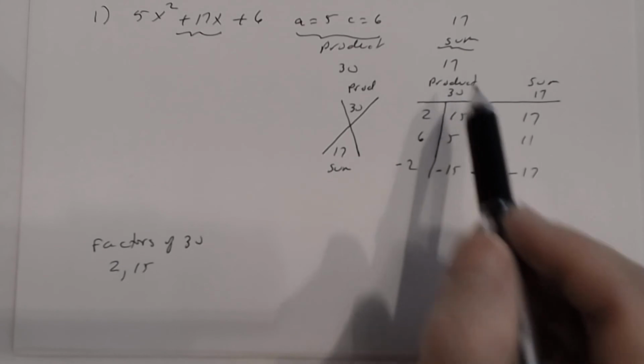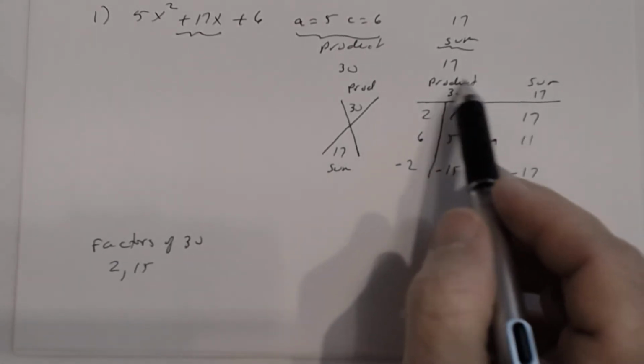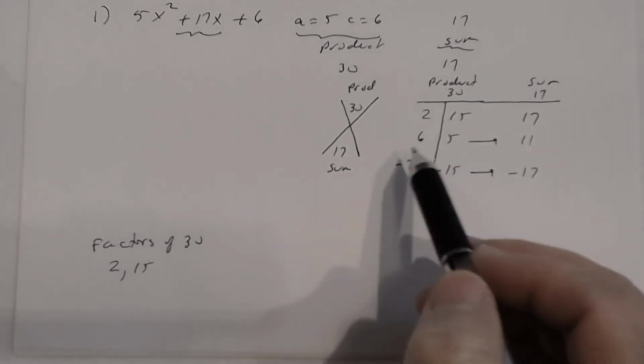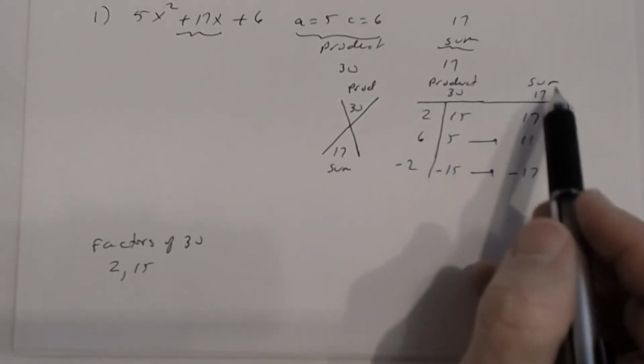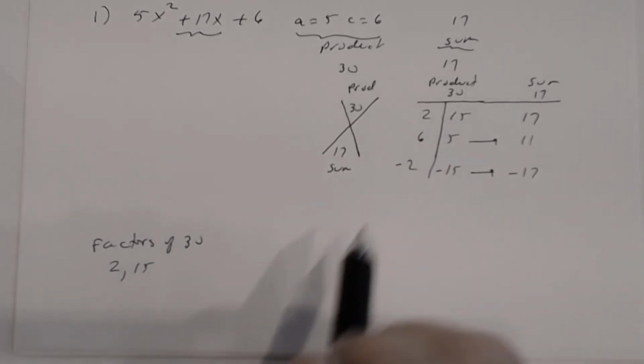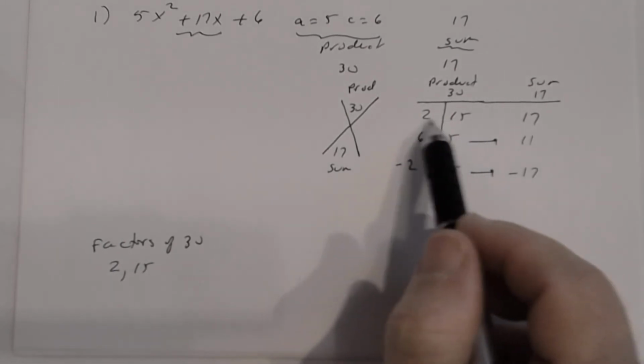When, and you're going to see this as we go through the process, the product is positive. If the product is positive, that means that these signs have to be the same. And I would look at the sign that's here. So since the sum is positive, that means that both of these have to be positive numbers. Okay. It just so happened that we found the first one right away.